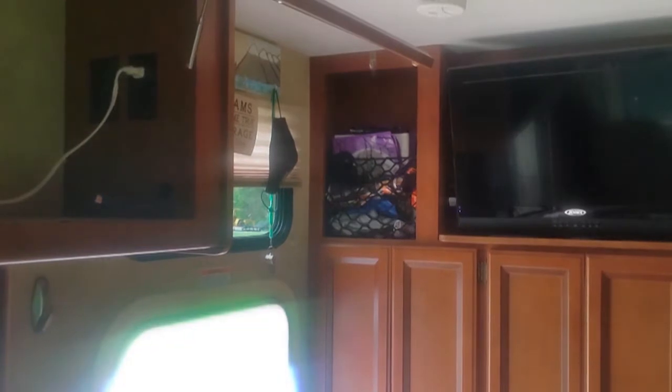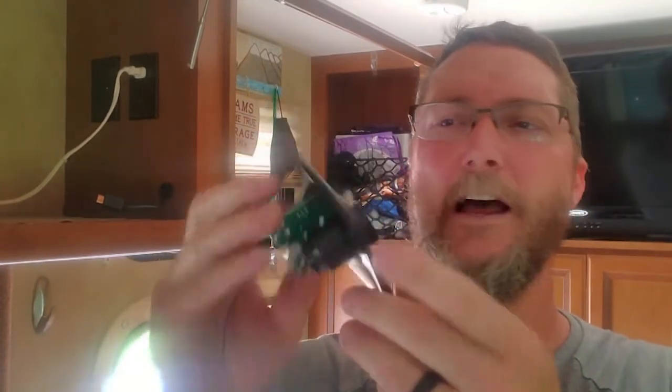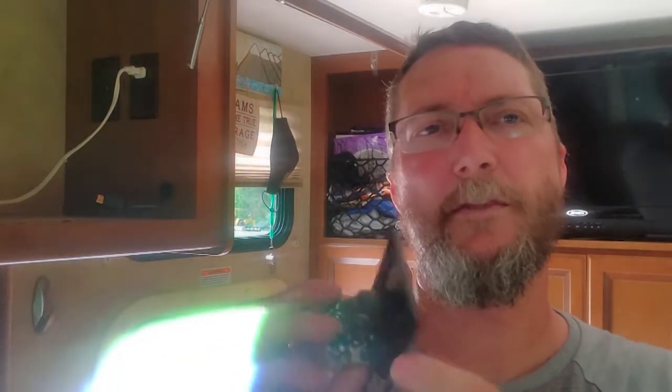This one has a different setup. The one that came with it has an external plug, and it has a plug for a cigarette lighter. I don't particularly want the cigarette lighter, and I don't like it being open like that. I would have to buy a plug that will plug in there because I don't want that exposed positive and negative. Even though it's only 12 volt, it's still electricity. But I think I'm just going to keep the existing amplifier that's on it as long as it runs the TV. So I'm going to swap that thing around, and then I'm going to get to testing the TV, see what we got.